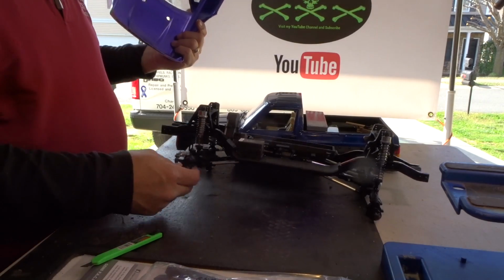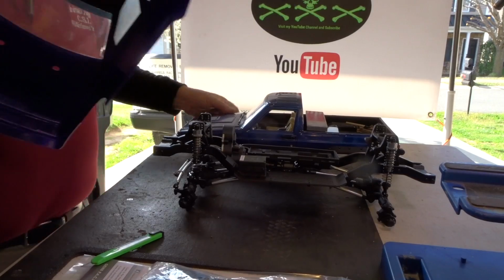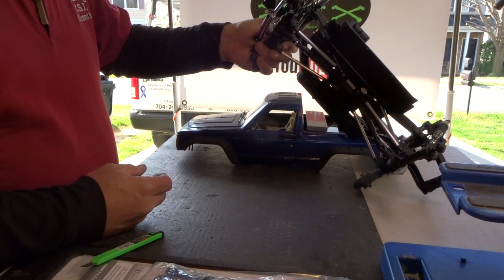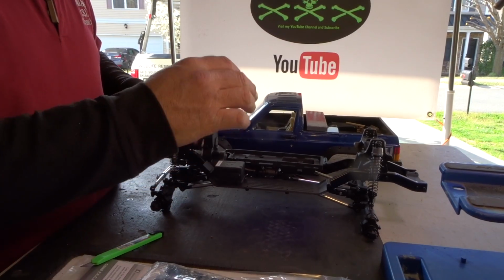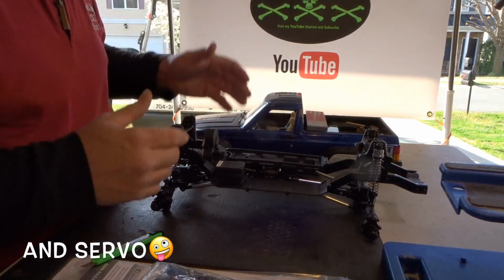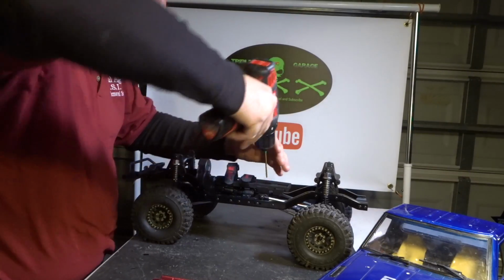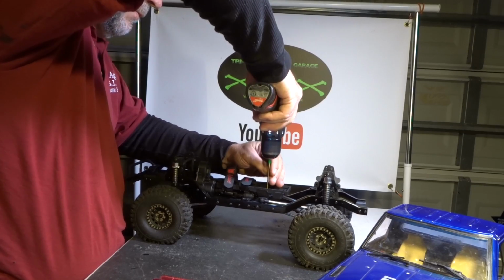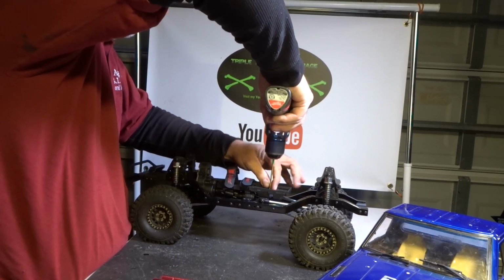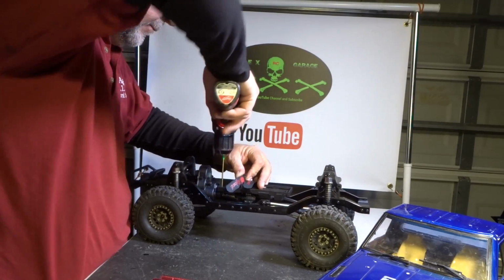Oh, look, they even got the hubcaps on here for the wheels. Pretty cool, because the drive shafts come with everything you need. All you need to do is put your motor, ESC, receiver, and tires and body. Boom, she's ready to rock and roll. So there it is, guys. Looks like I might have to take this battery tray off first, so we can see what we're doing here.